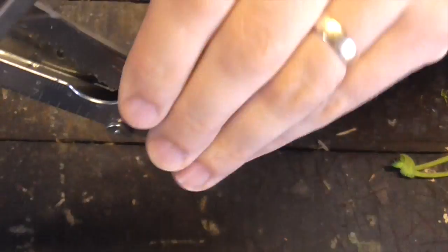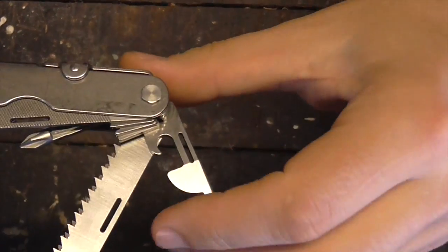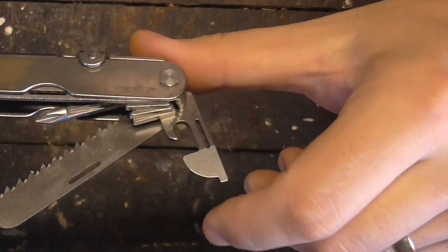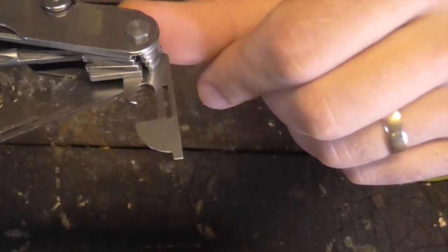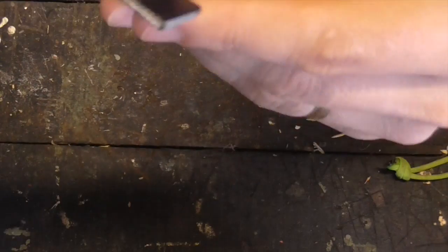Next tool is the can opener, which again, a bit of a superfluous. These are sort of just on multi-tools, I suspect, because it's like an extra tool to put on there, to say you've put on there. Little driver at the end might be useful, but I very rarely use a can opener.